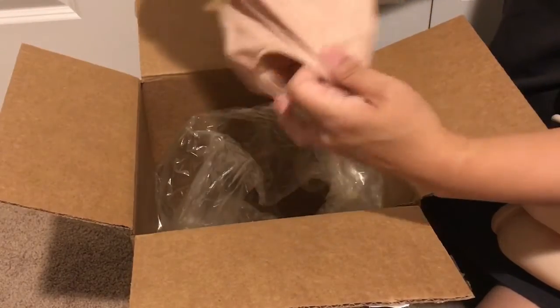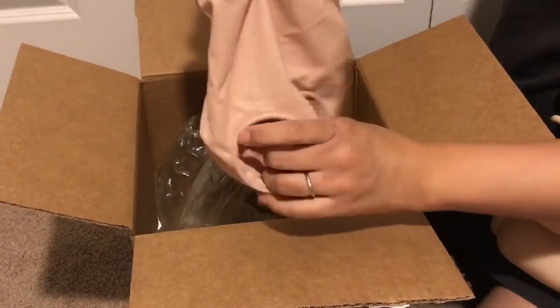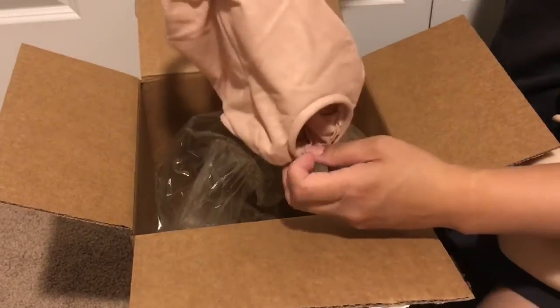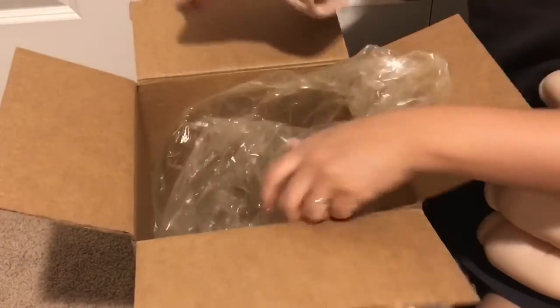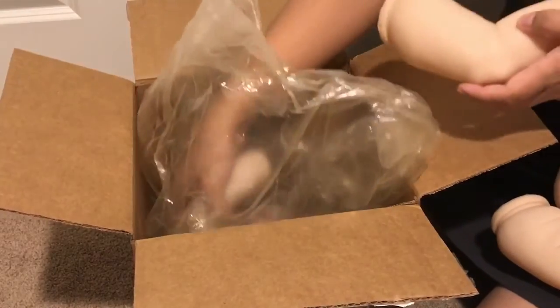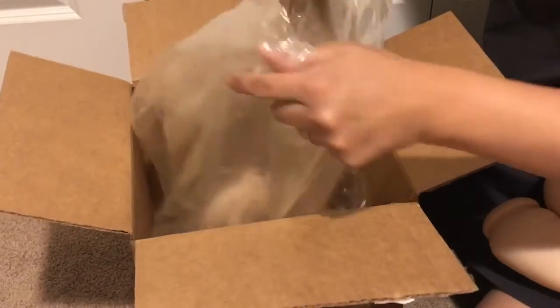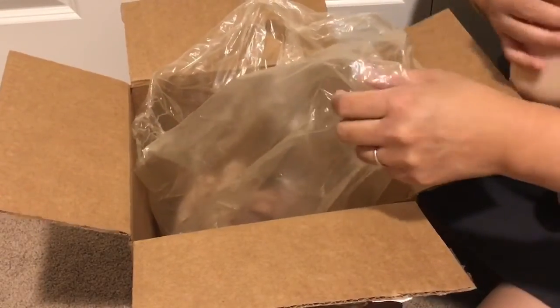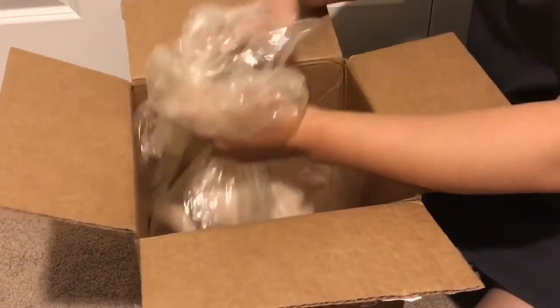Oh, and once again, this is a very nice body from Claire. I think this is from Claire directly. Full limb baby, gathered bum, great body. Okay, guys, so we've got 2 out of 3 in terms of the bodies. Oh my gosh, this kit is so beautiful. I am very, very excited to paint this kit. Just a gorgeous baby. Woohoo!